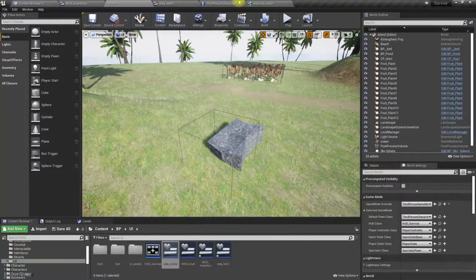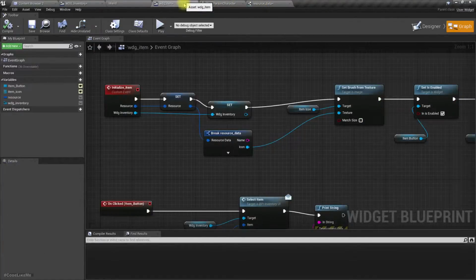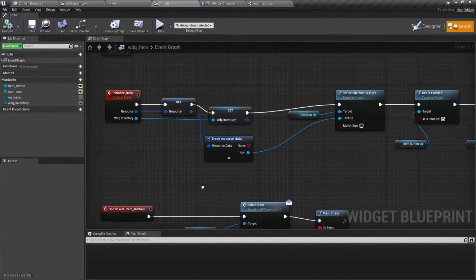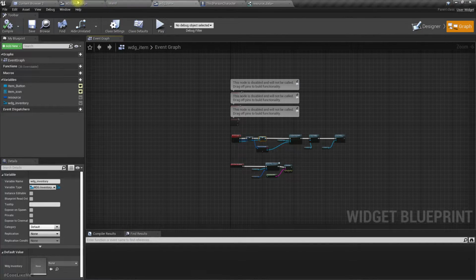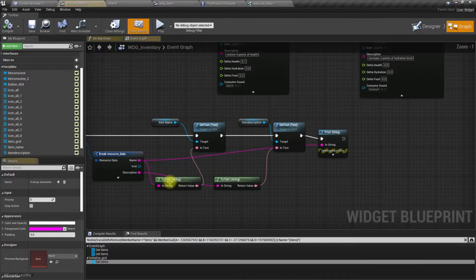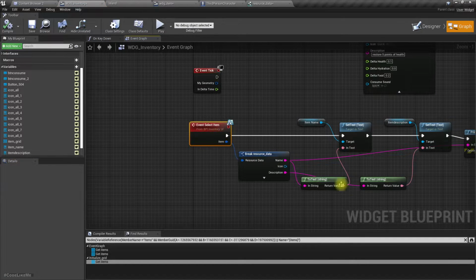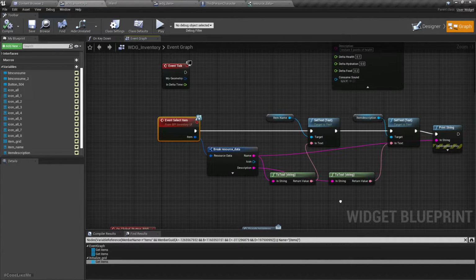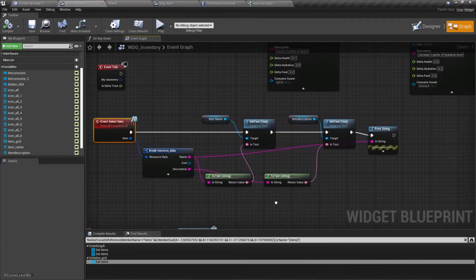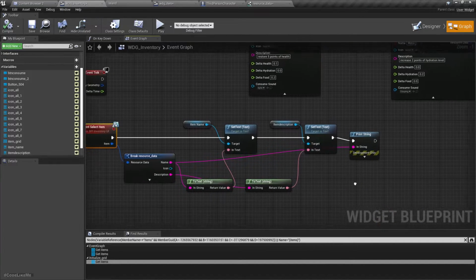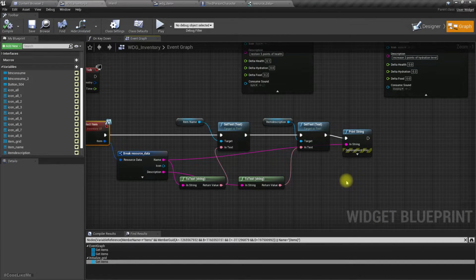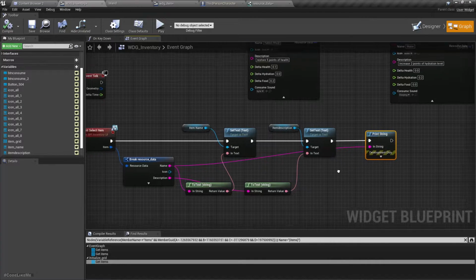So when I select an item, this is the function that is being called.